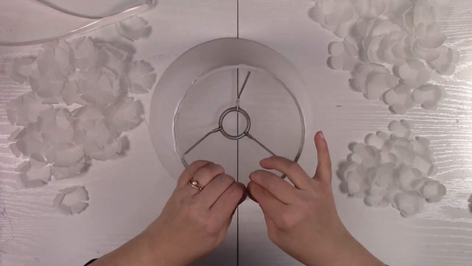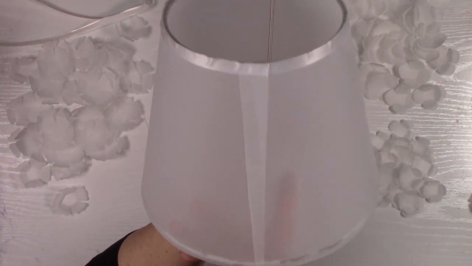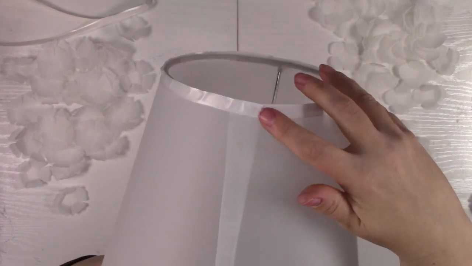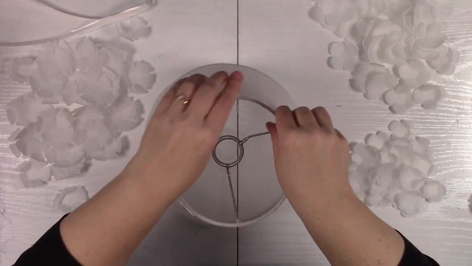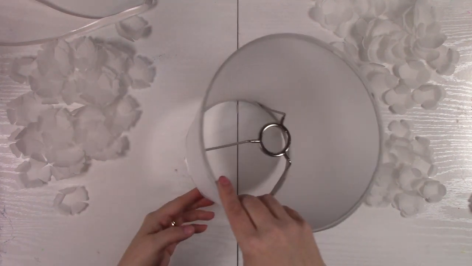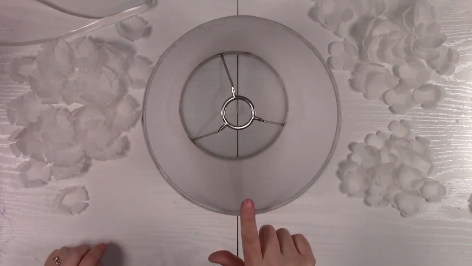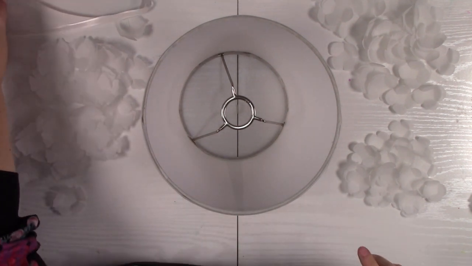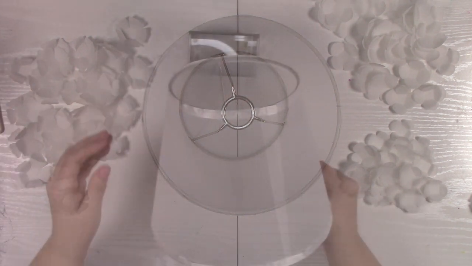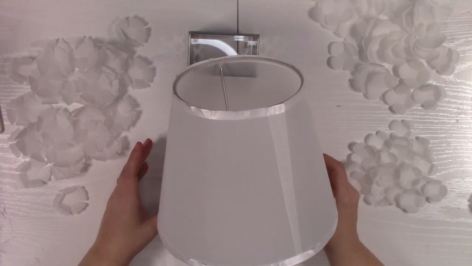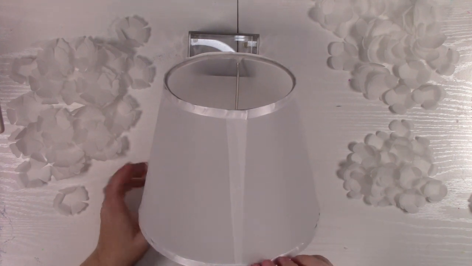So I'm going to fold it on itself, and then I'm going to put a piece of adhesive right here. I might even just use my glue gun because I do have my glue gun out for the actual flower adhesive. I'm just putting a little tiny bit of glue from the glue gun here and this is going to give us a nice clean end for the ribbon. So there we go. We've got ribbon all around the top and now I'm going to do the same thing on the bottom.